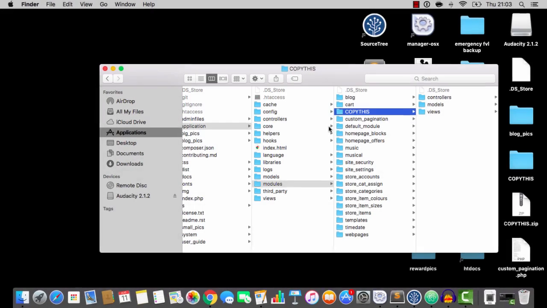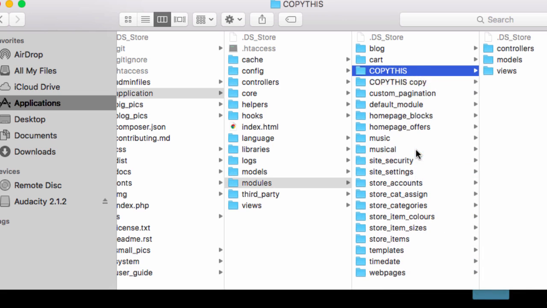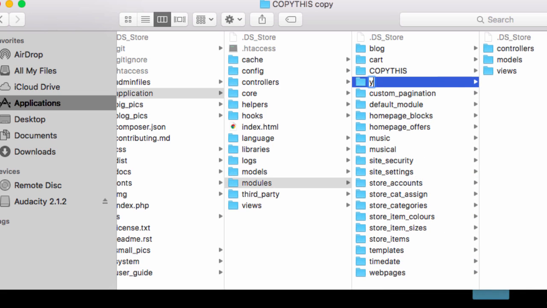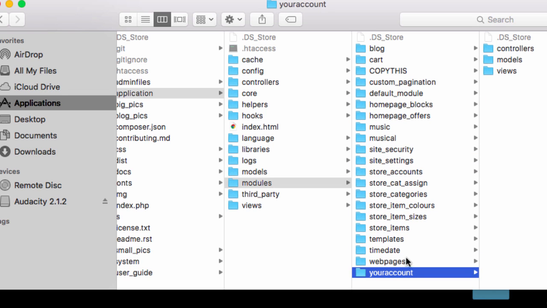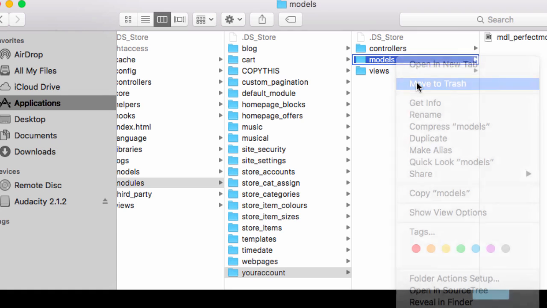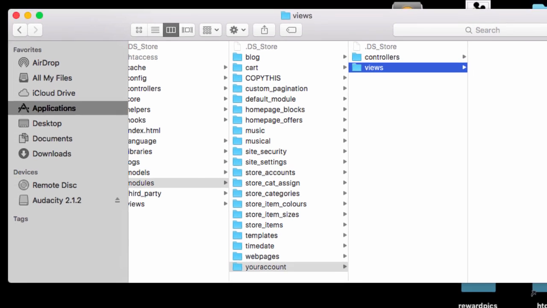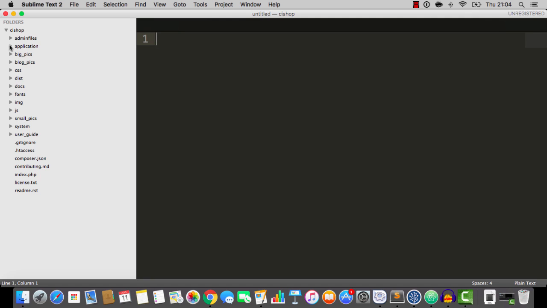So let's make up a brand new module, and we'll call this one your account. When they log in, it's going to say something like "your account, welcome", and it's going to look really cool. We will not need a models folder because it's going to access the store accounts table, so it's going to be doing a lot of calls to the store accounts module. So we'll just call it your account. Let's set this one up.